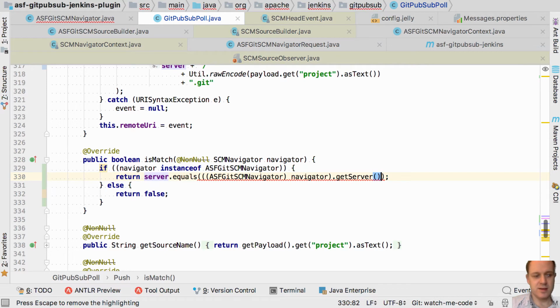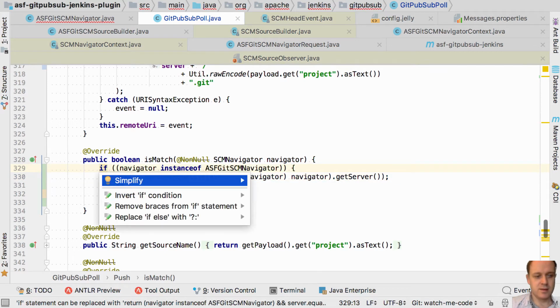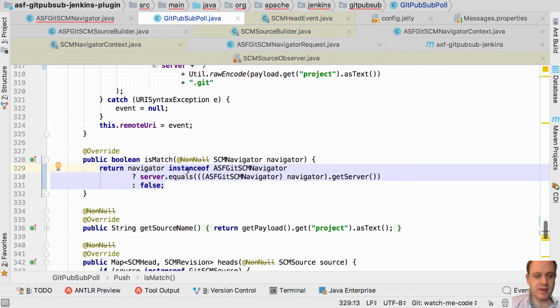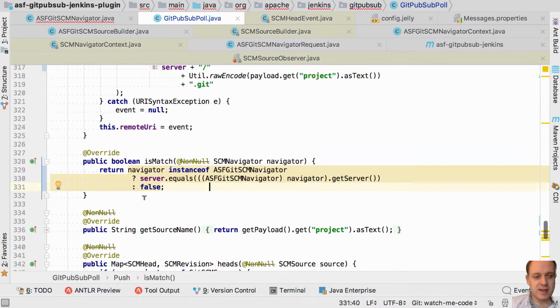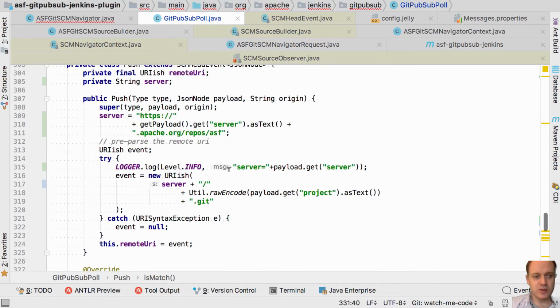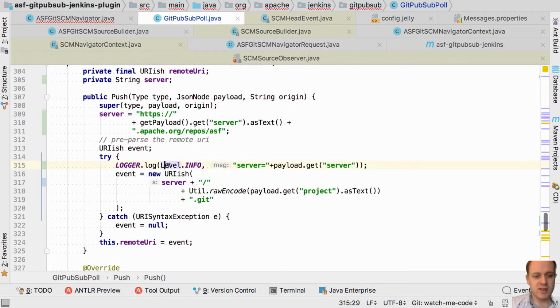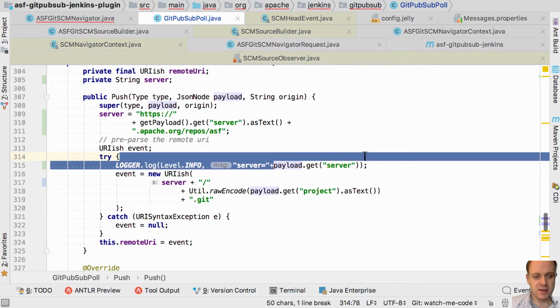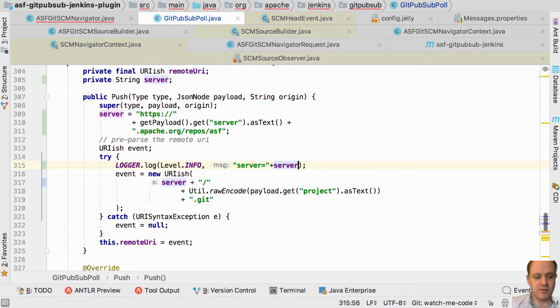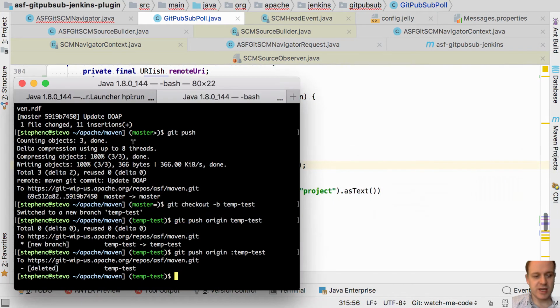That's nicer. Let's go that. There we go. That looks nicer. So that's that. So in principle, this should work. I'm just logging it just for purposes of double checking.